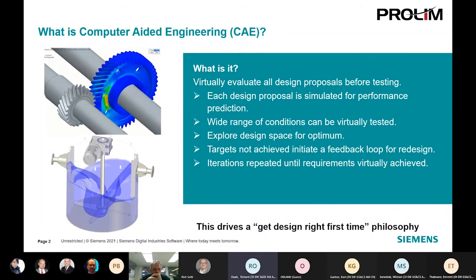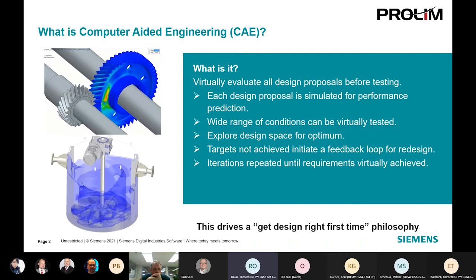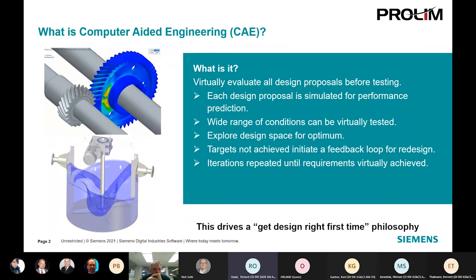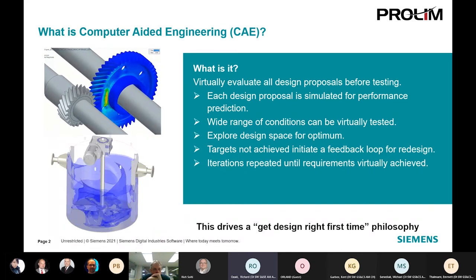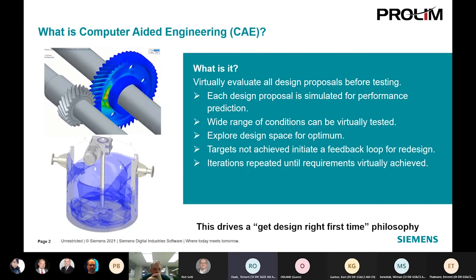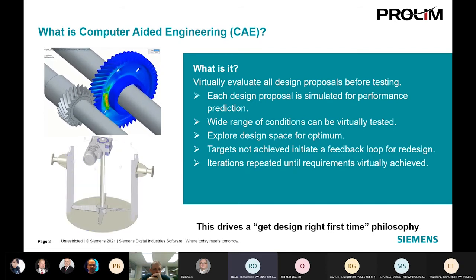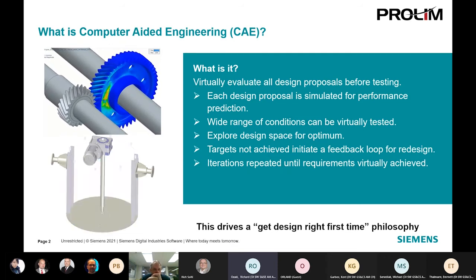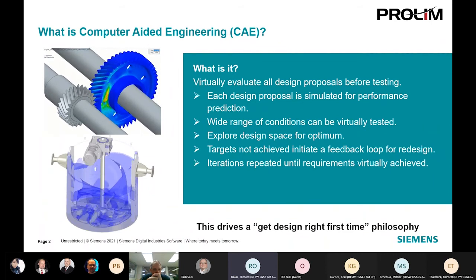Okay, so if we take an example of the gears on the top there, what's going to be the most optimum pitch on the gears, or the angle on the gears, or maybe those holes in the middle for lightening or reducing inertial mass? What's going to be the best combination there? We can do all of that virtually without having to prototype anything, wait for parts to come back from China or your manufacturing center, test them, which is a long, expensive process. We can do all of that virtually now, and a wide range of conditions can be performed as well.